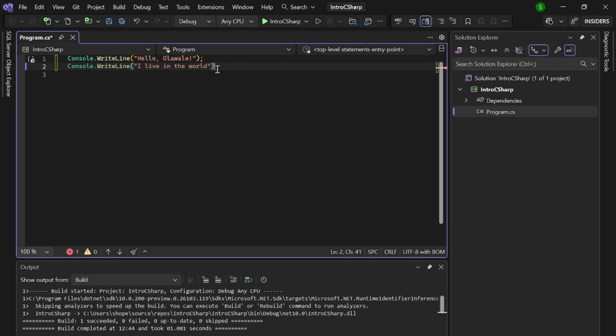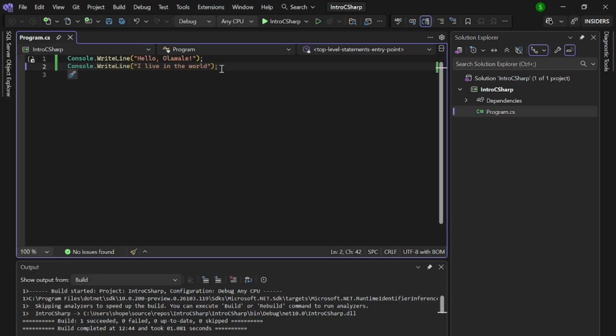But basically, when you hover your mouse on the red squiggly lines, it tells you what is certainly wrong about your code. So you just need to add the semicolon. Then you make sure you save. I don't know if I have the auto save on, but press Control S to save.